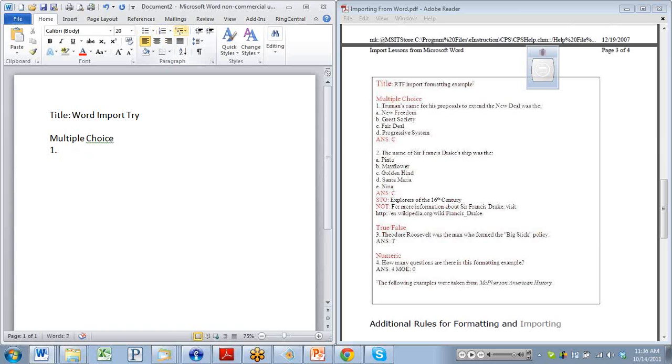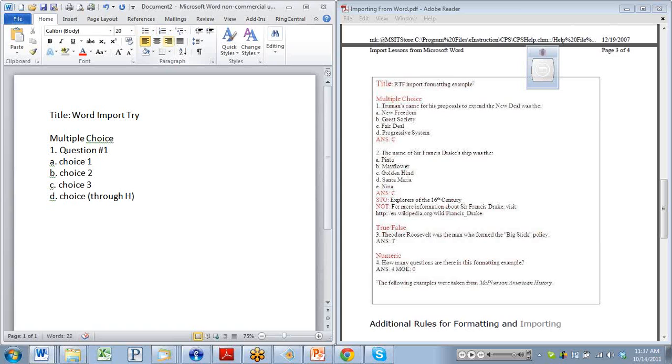Let's see. We'll just keep a generic question. Number 1. Okay. Our first choice will be A. We'll just say that's choice 1. Choice 2. Choice 3, and so on and so forth, and you can get all the way up through H. Okay, so that's our first question.